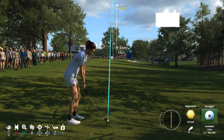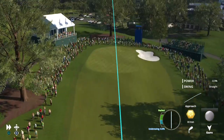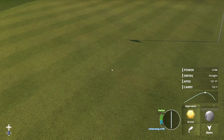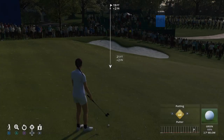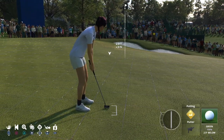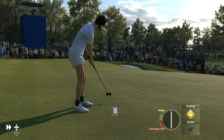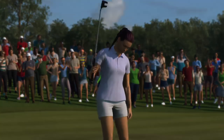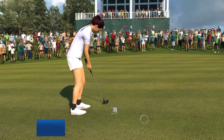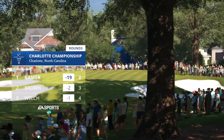157 to the hole. Pin is very accessible here, right in the center of the green. That's not too bad. Good shot. Inside 20 feet, I would imagine. So a good chance, really an outside chance for birdie. No, didn't get that out there far enough, and it winds up sliding by to the right. That finished off for par here at the second, and her score is going to stay right where it is.